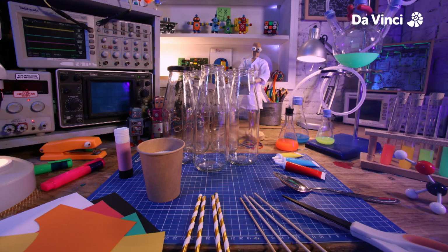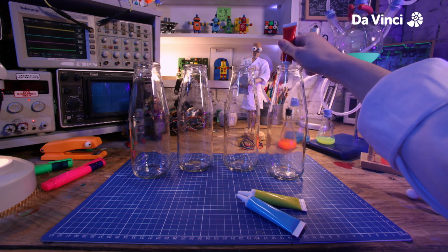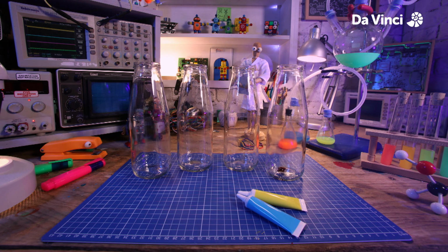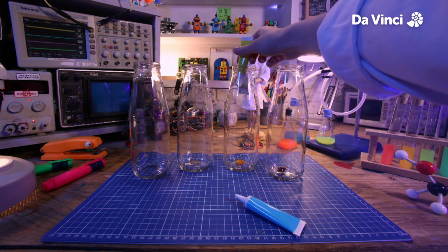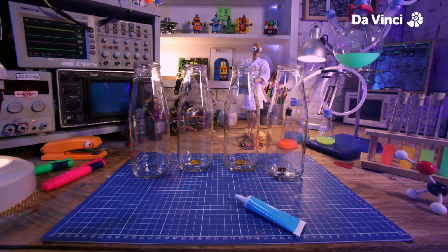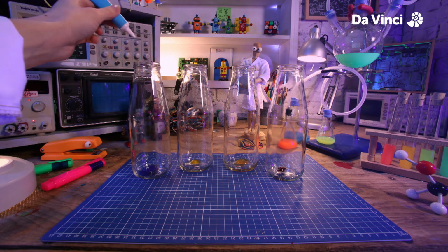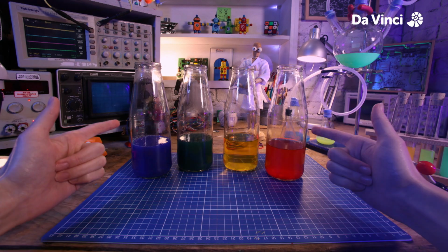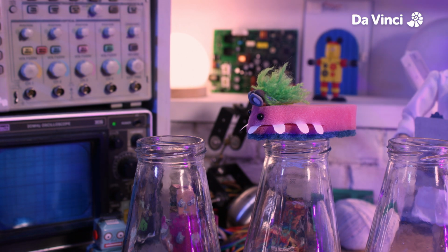Right, we need to start with our jars and our food coloring. I'm going to put a couple of squirts of red in this one. A couple squirts of yellow in this one. And in this one. And then I'm going to take my blue and put it in this one at the end. Oh, and in this one in the middle to make green. Now I'm going to add a bit of warm water to all of them. Remember, it needs to be warm, otherwise the sugar won't dissolve.